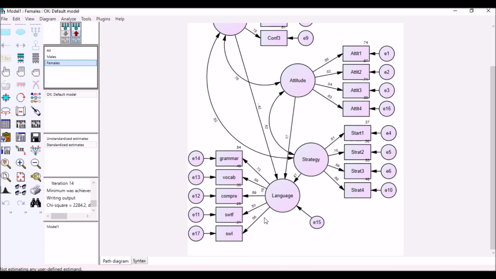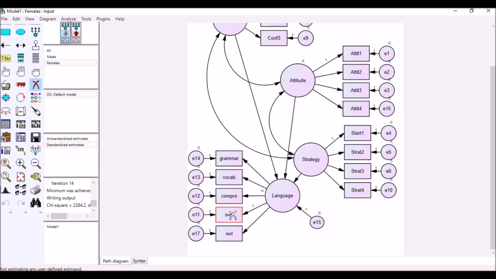But it's still small. One of the strategies that you could use is to go to your model and look at these variables, these statistics. So let's look at them and see which one of them is small and which one you want to remove. I think for language, this is 0.5. It would not have been an issue if our model had a good fit, but we don't have a good fit. So I would recommend that we toggle back to here, the view of input and path diagram, and perhaps remove this variable just temporarily to see what happens to the fit.